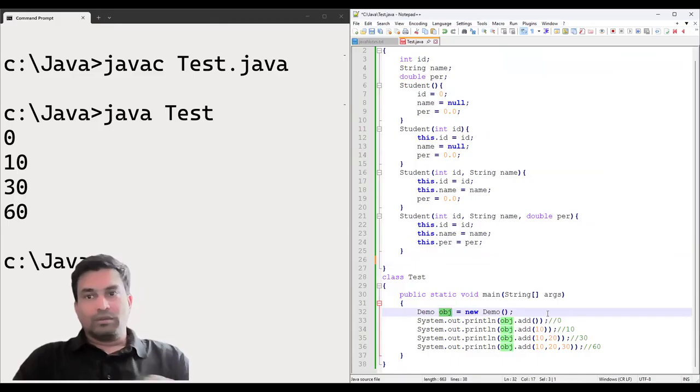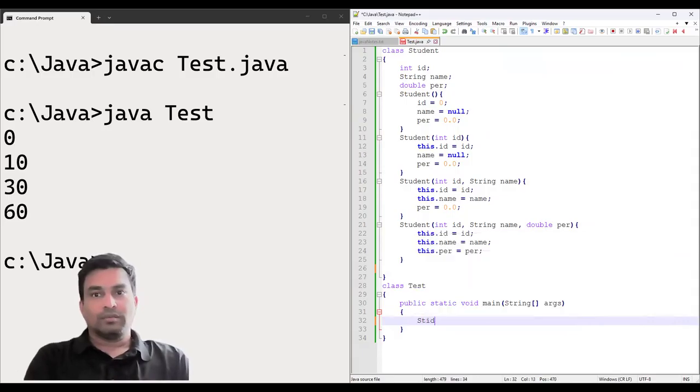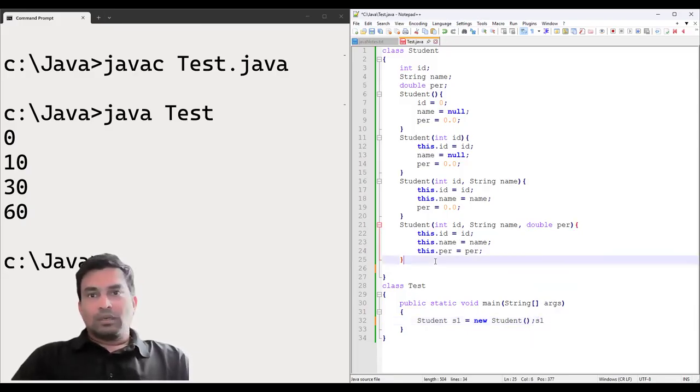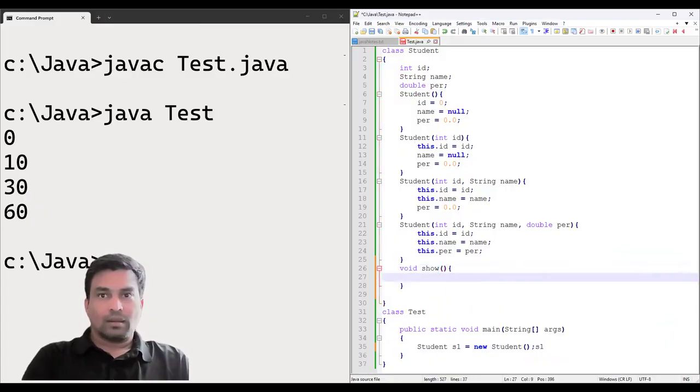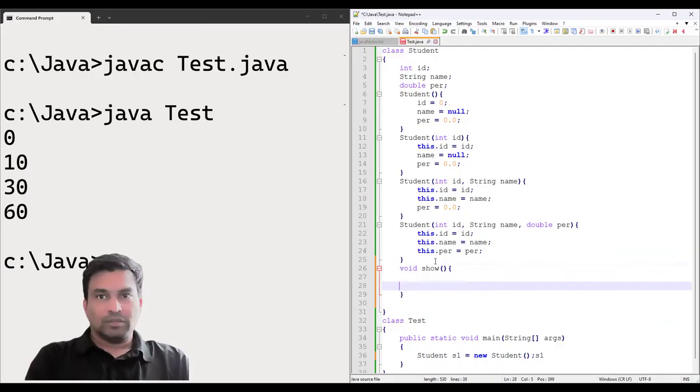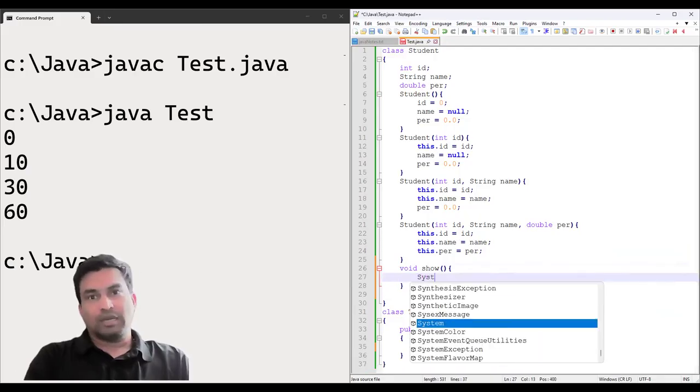So what I'll do, I'll create student S1 is equal to new student, and I do not send any arguments. And here I'll create a show method, and I have retained the print statement, but again, that's fine.